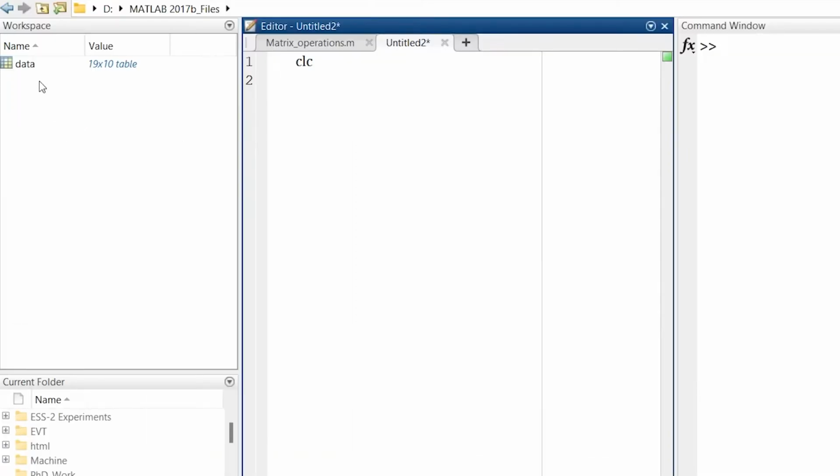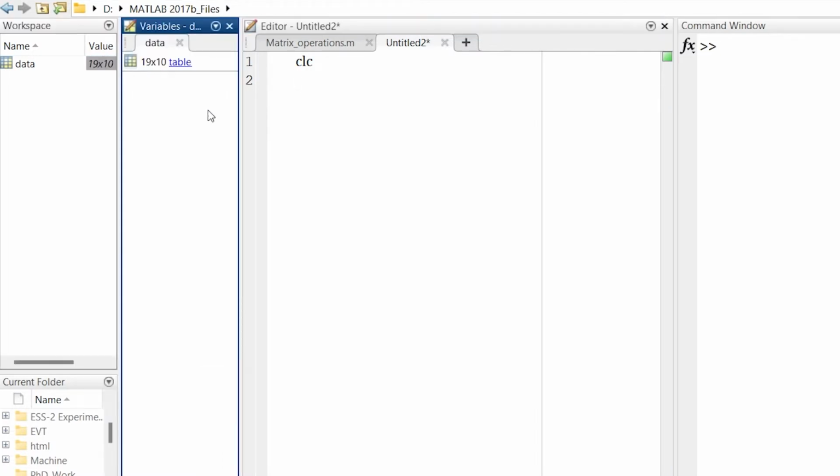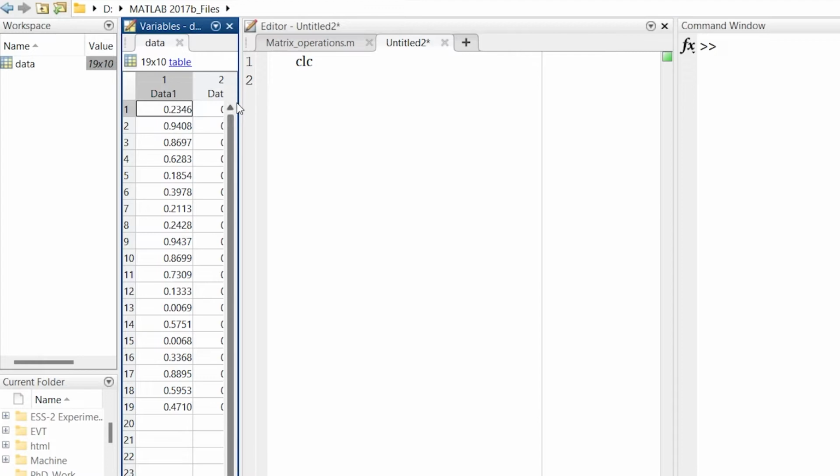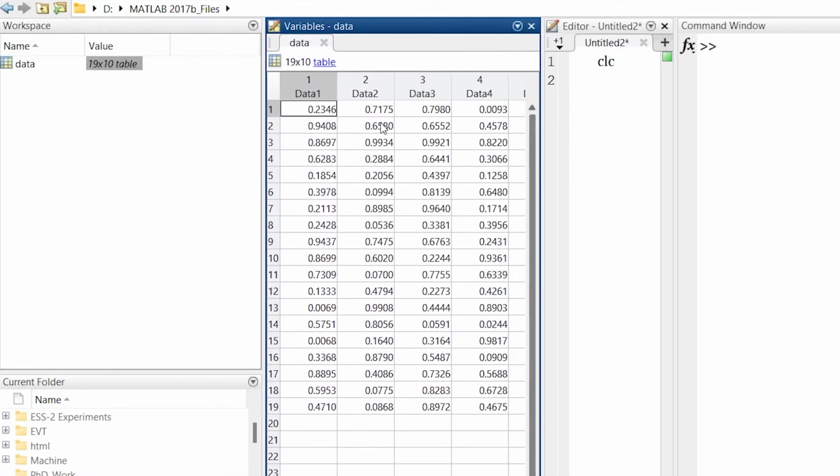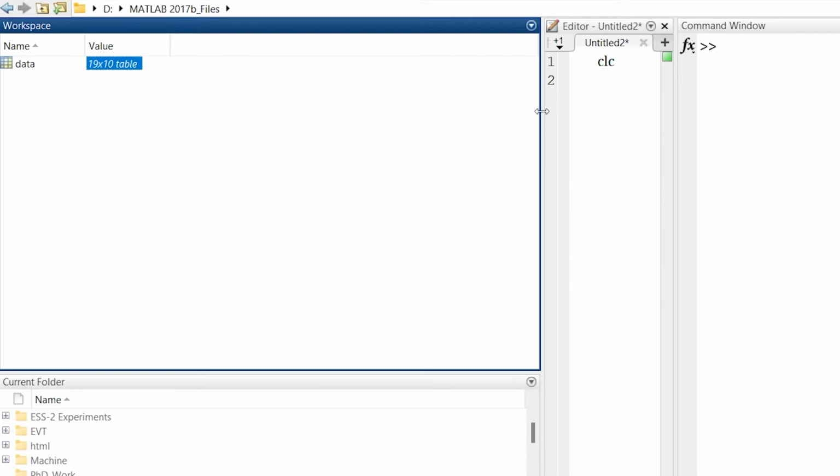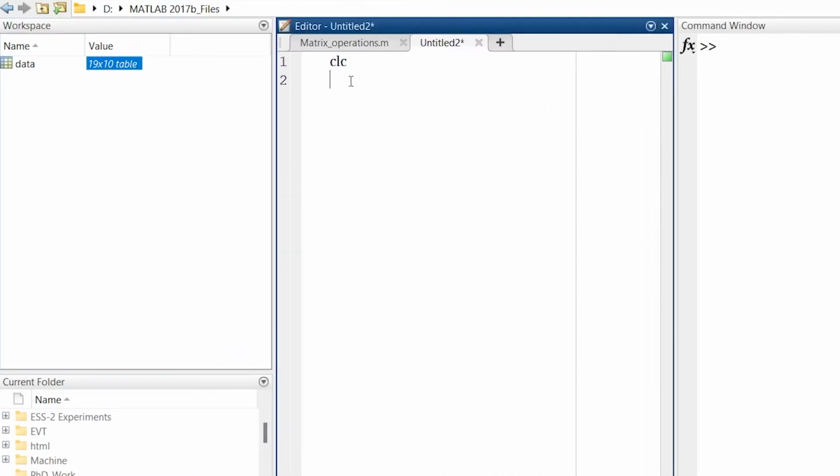First, you can see this data is in table format. Double click it and you will be able to observe this data in table format. We do not want this, because for our process we want the data in double format. So first we'll change the data type.